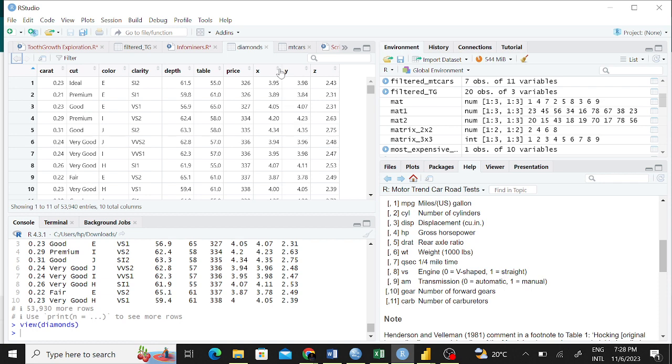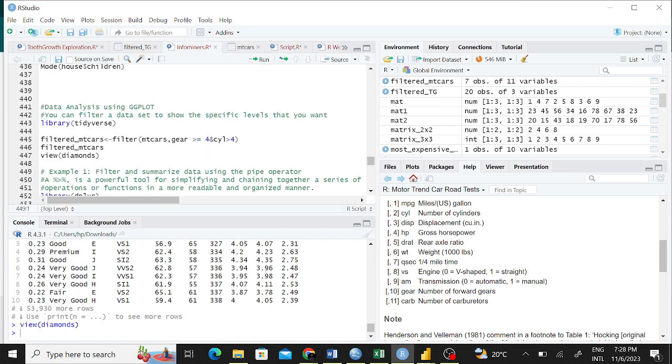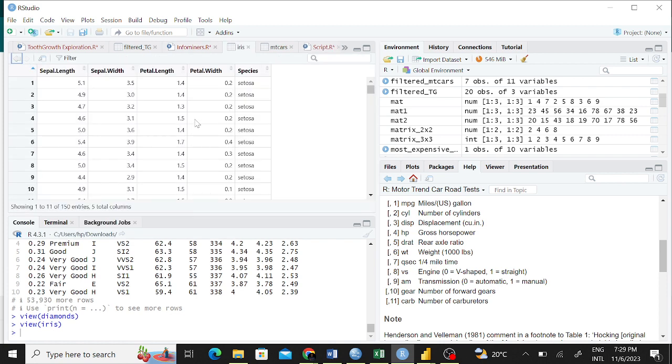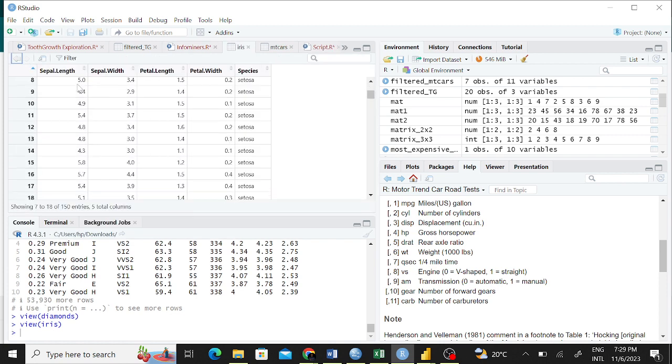That is something that you can filter. Or you can filter something like, check on the data set called iris. Iris setosa. Is it setosa or setosa? So you can also view iris.